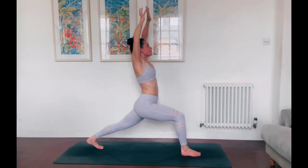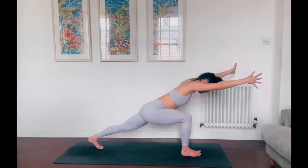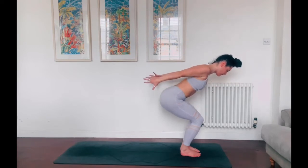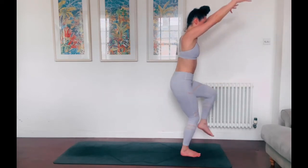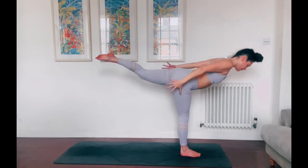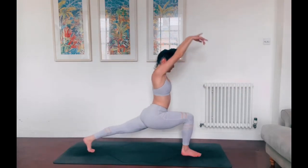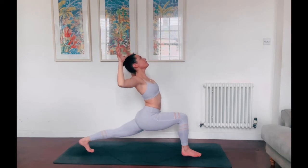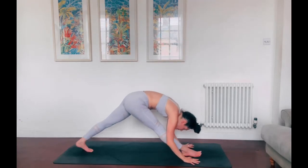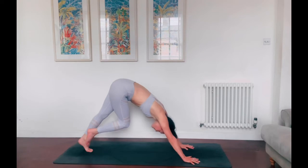Use your next inhale and your core to collect yourself back to three-legged downward facing dog. Knee to nose as you exhale, step the foot in between the palms. Reach the fingertips up — high lunge. Settle into your shape, soften in the shoulders. Inhale. Exhale, bend in the elbows, puff up the heart. Breathe in, breathe out, reach for the top of the mat, get light on the back toes. Then step the feet together — chair airplane. Inhale to sweep the fingertips up. Draw the left knee into the chest, find that balance. Exhale, airplane — dive the body down. Softly land the left toes behind you. Reach the fingertips, high lunge. Exhale, cactus the arms. Inhale, straighten through the front knee, dive yourself down, melt over the right leg. Then with your next inhale, shift forward to runner's lunge, step back — downward facing dog.